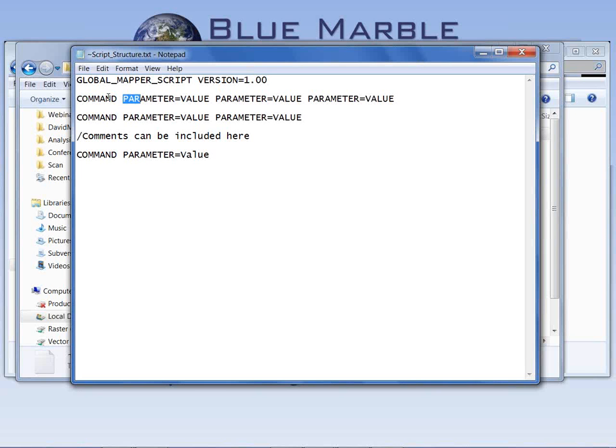So for importing, the parameter would likely be the file location. A second parameter may be the type of data. A third parameter may be what to do with that data. And there's no requirement as far as how many parameters you have to establish. But you have the opportunity during importing or during any of the processes to define these parameters. Don't worry at this stage about what those parameters are. You don't need to memorize the commands or the parameters. I'll show you the scripting reference guide in just a little bit where you can get that information.